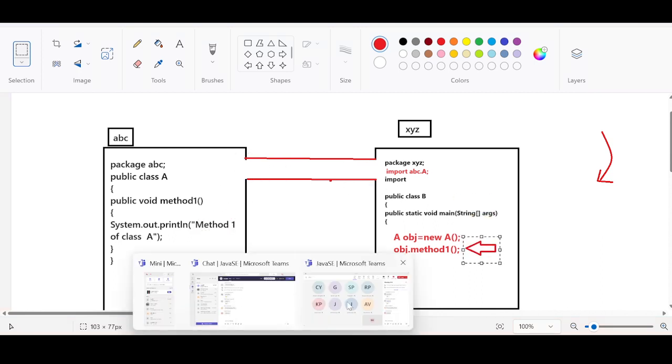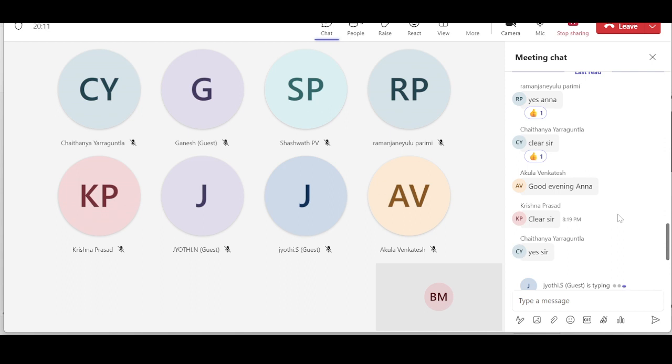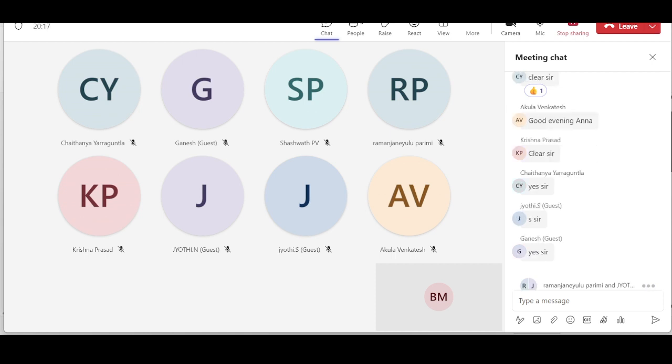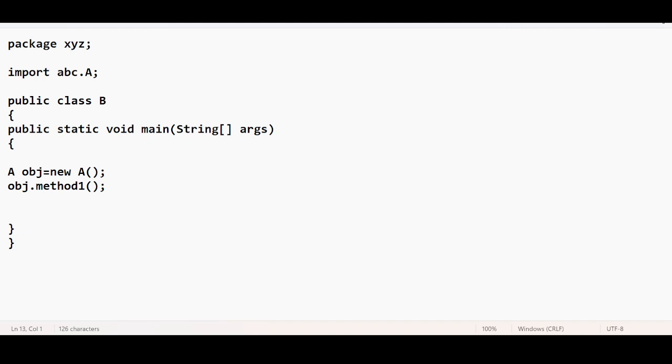Making sense so far, everyone? Are we good till now? Yes, no? Everyone answer, type yes in the chat box. This is a very important topic. This is static context, but I am just doing a revision on how to get access by using import statements between two packages. Okay, so let me run this, guys.